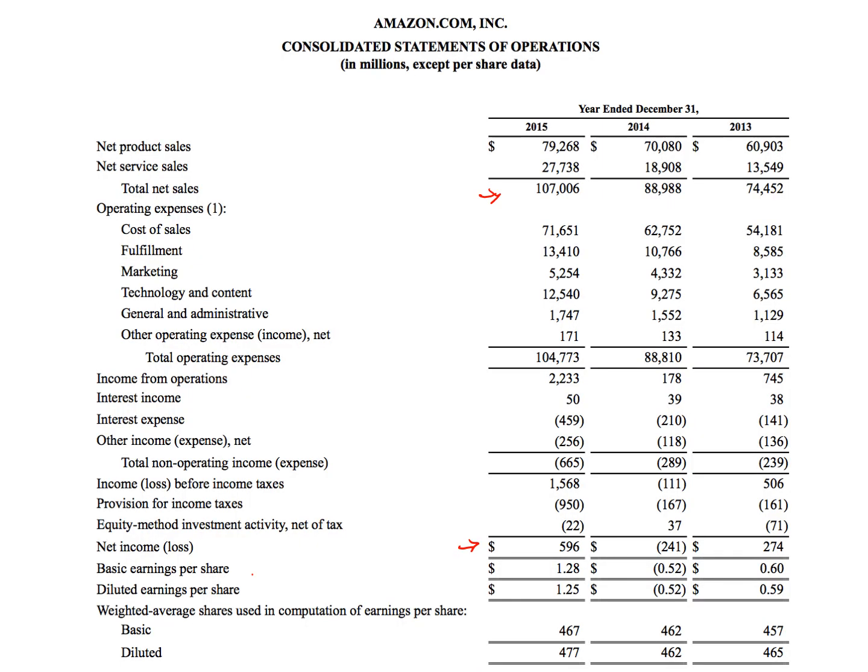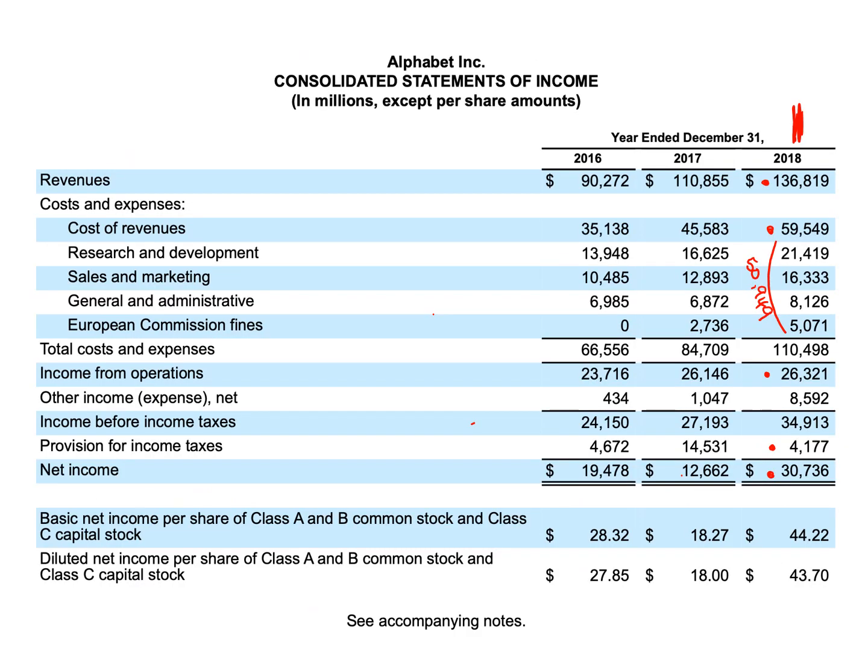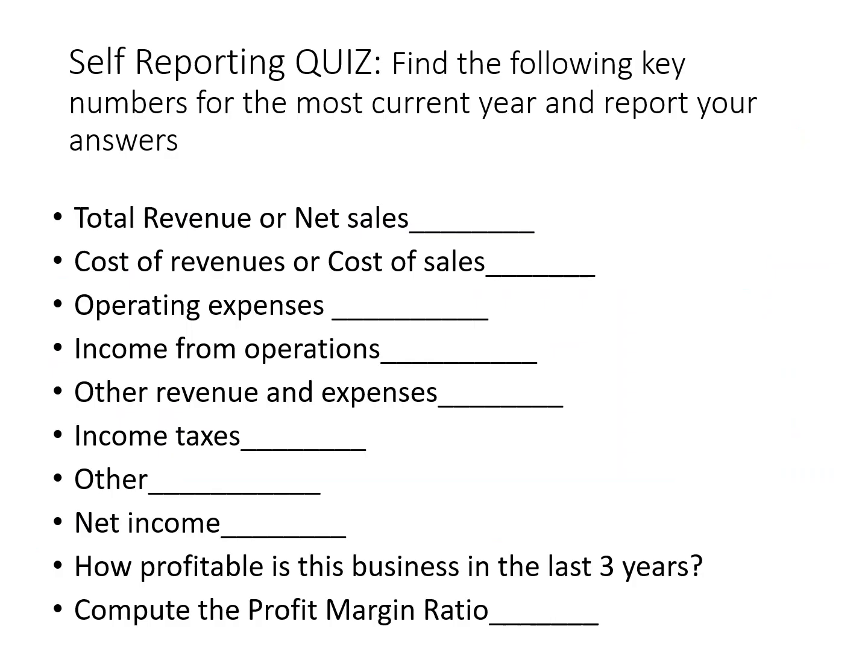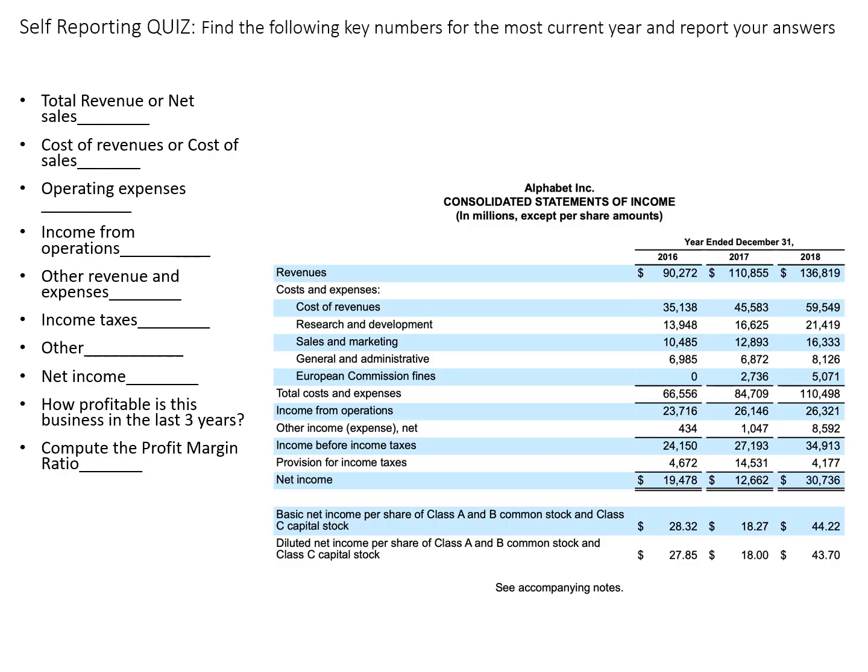Well, fast forward, here's 2013, 14, and 15, and you can see that they still had a lot of seesawing going on, but their sales continue to grow every year, but their net income was a seesaw. Profit, loss, profit. Continuing on, when it became Alphabet, and remember they switched the ways you look at these, so 2016 profitable, 2017 profitable, 2018 profitable. So what I would like you to do now is, can you find the numbers again? And to look at how profitable this business is for the last 3 years. So I would say pause right now and figure out the numbers.